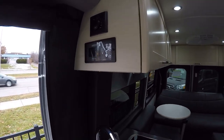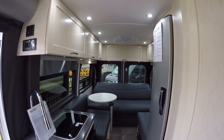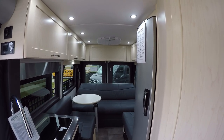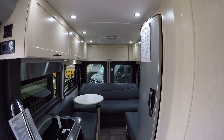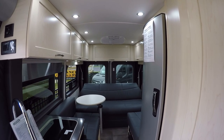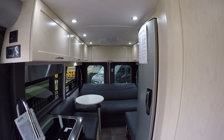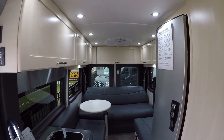You have a 2000 watt inverter here, so that's going to be great. It's going to run everything in here except the air conditioner. And for the air conditioner, PleasureWay has this really cool automatic start for the generator. The generator even has a sound resonator on it, so it's a little less annoying than your traditional Onan generator underneath there. So that'll start and stop with your climate control as needed. So if you have pets in here or something like that, it's going to be absolutely perfect. Or if you're spending the night somewhere without power hookups, you can still have complete climate control anywhere you want to be. And lots of great lighting here.